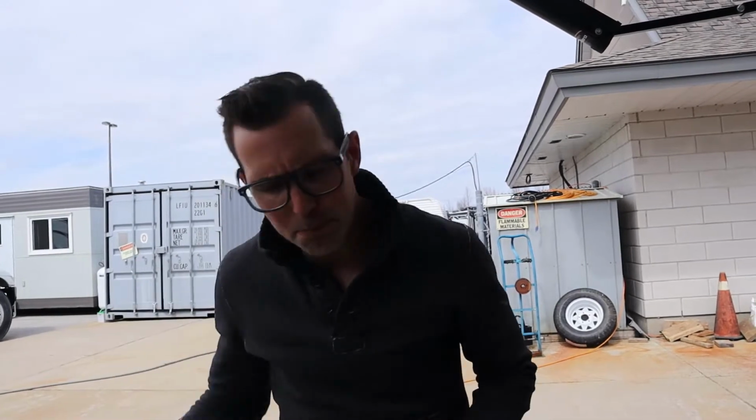If it's raining really hard, put it away. If it's windy, put it away. If a wind comes up and pulls the awning off the side of the trailer, that's not a warranty thing. You should have put your awning away. If a big torrential downpour comes down and bends the tube of your awning, that's not a warranty thing. That's a user error thing. So put your awnings away if it's really windy, or if it's windy at all, and if it's really raining.